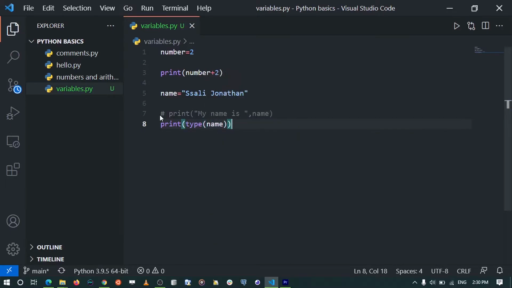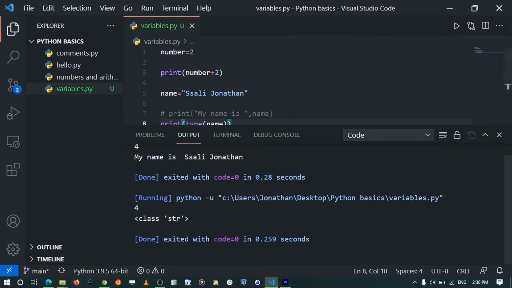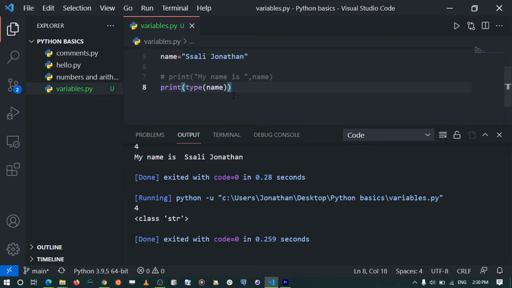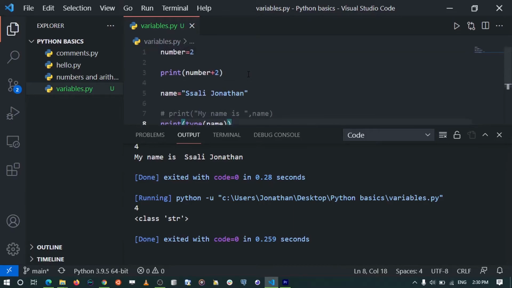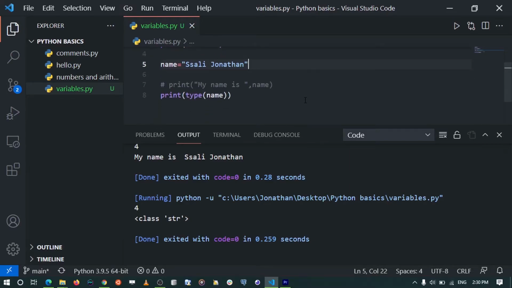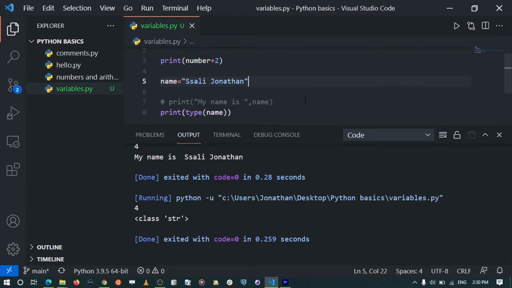When I run this, going to the play button and then run code, we see that our name belongs to the class of string. So we realize that every variable represents the value of an object, and this object can be a number or a string or another data type, as you're going to see.